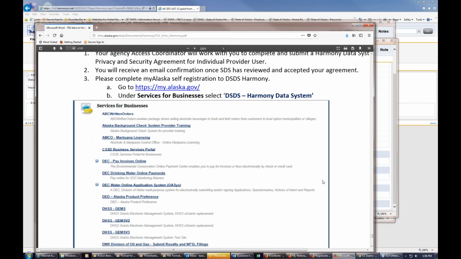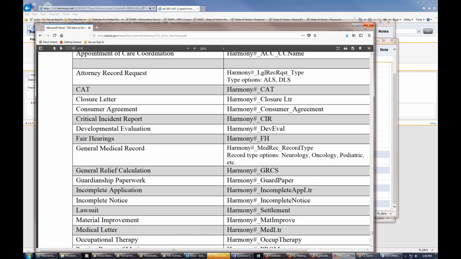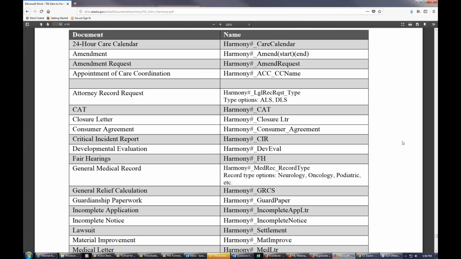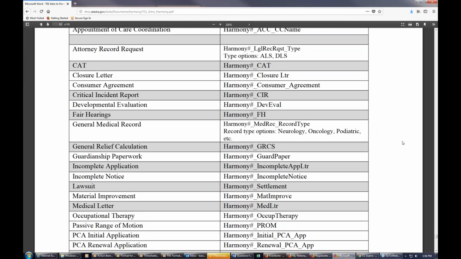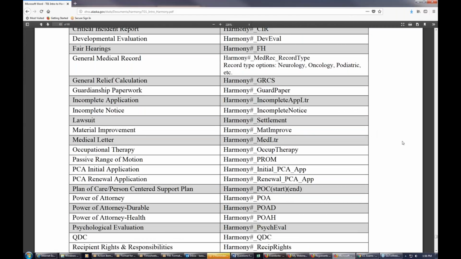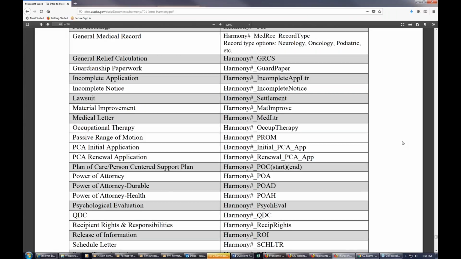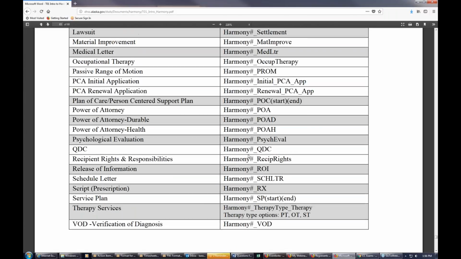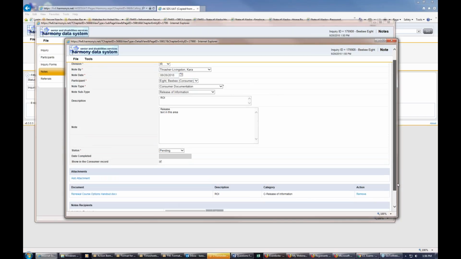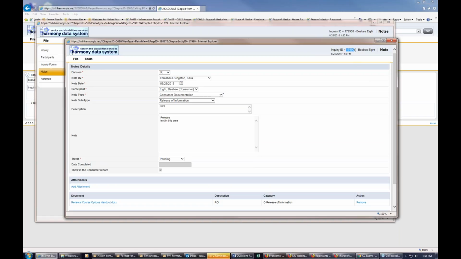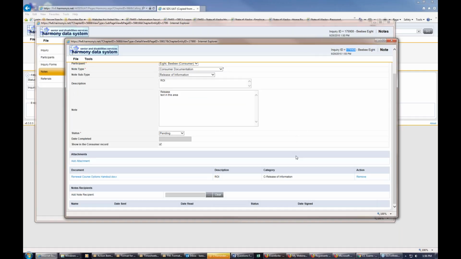In the back of your book, there is a file naming convention, which is described at the end of the book. So you may or may not be encouraged to use these for your file names. I don't think I have anything in here yet pertaining exactly to long-term care, but you can see the pattern. If you want to be returning an ROI, it's the Harmony number underscore ROI. So for this individual's ROI, I could have scanned it into my computer and renamed it the inquiry ID underscore ROI, or just ROI.